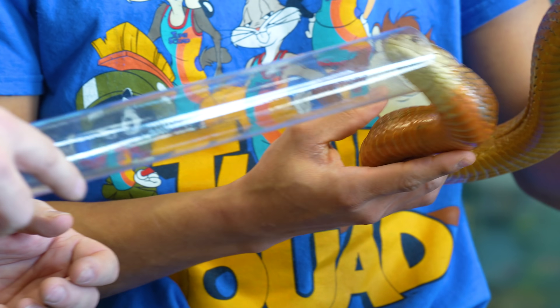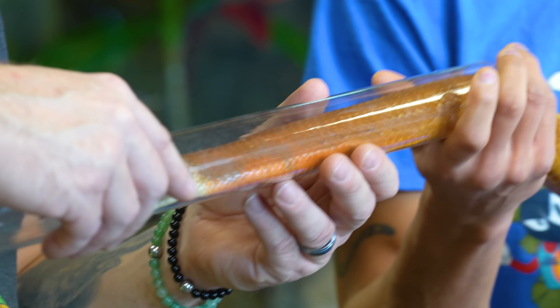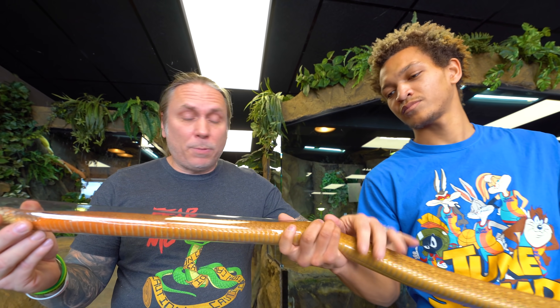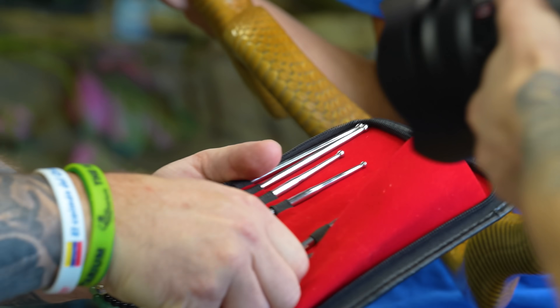She crawled back out, not happy. We'll try to get her to crawl in. There we go, now she's crawling in — now she's completely safe. We want to keep her right about there so her face isn't towards this end and we can actually get to her tail. I'm gonna use these Redline Science probes right here and I'm gonna show you exactly how to sex a snake.